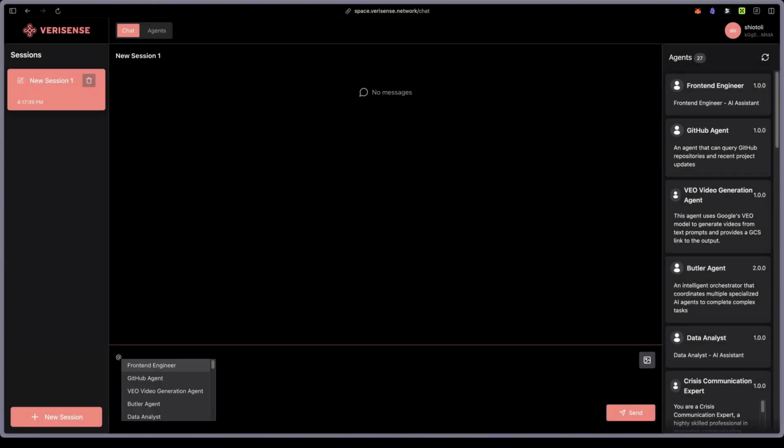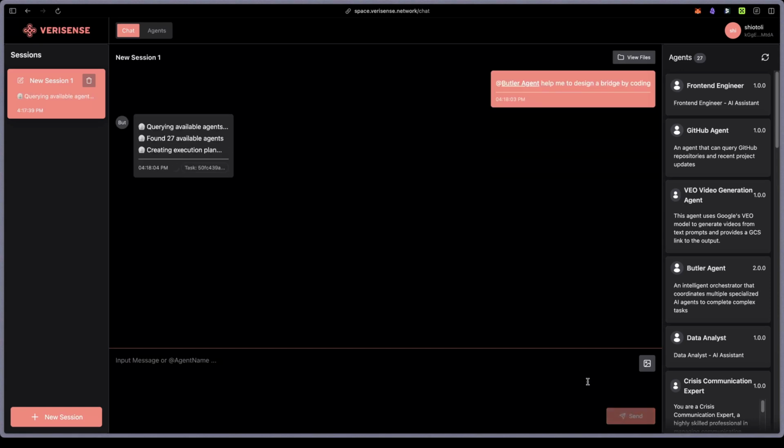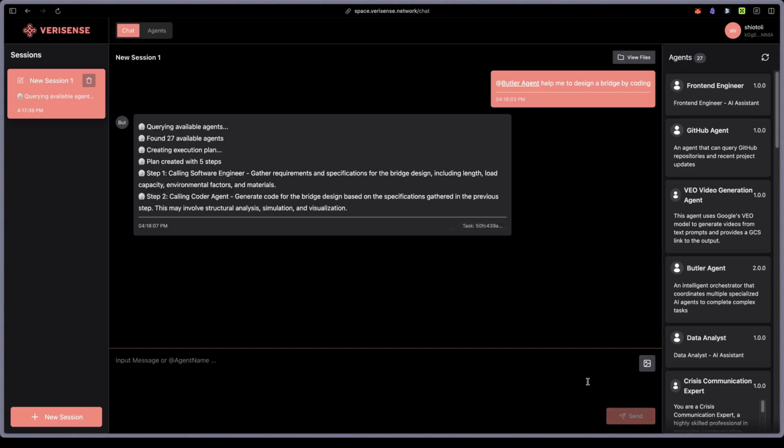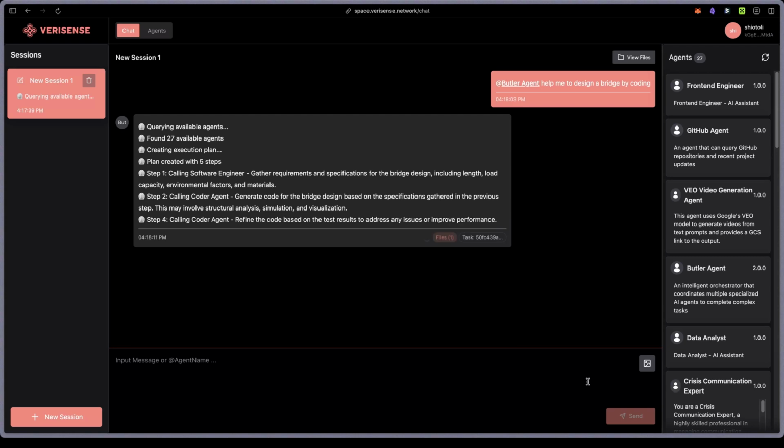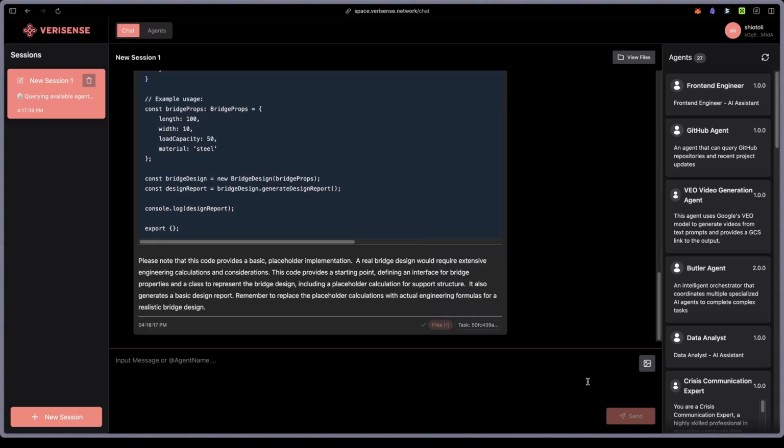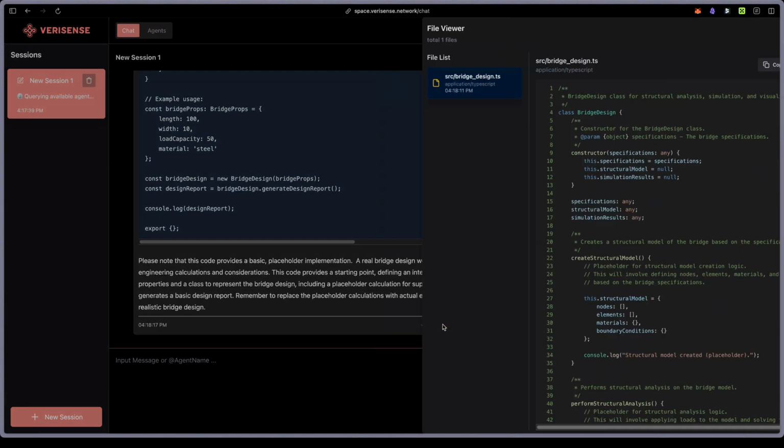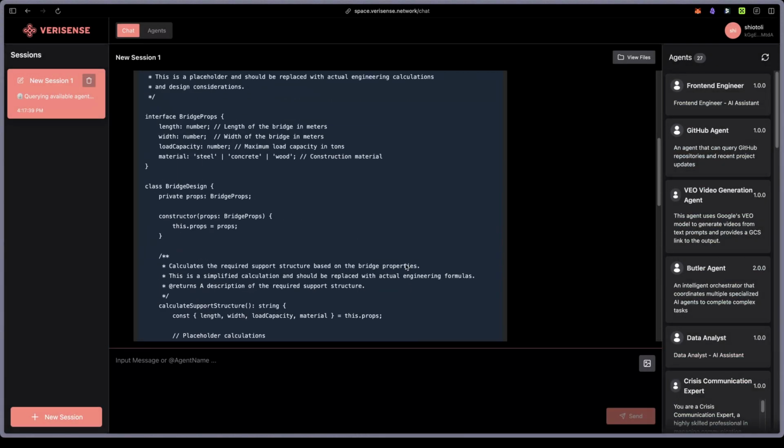Alright, here we're going to show how to use SenseSpace to orchestrate tasks between multiple agents. In SenseSpace, we simply @ butler and tell it what we need. SenseSpace then automatically breaks this down into smaller tasks, assigns them to different specialized agents, and manages all the coordination behind the scenes. Each agent takes care of its part, whether it's gathering data, running analysis, or generating a summary. Finally, SenseSpace collects all the results and delivers them back to us in one neat response. And that's it. That's how easy it is to orchestrate multiple agents with SenseSpace.